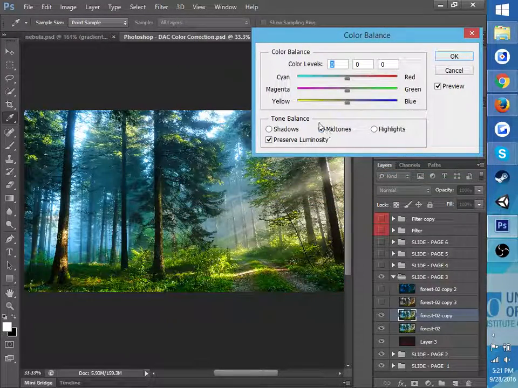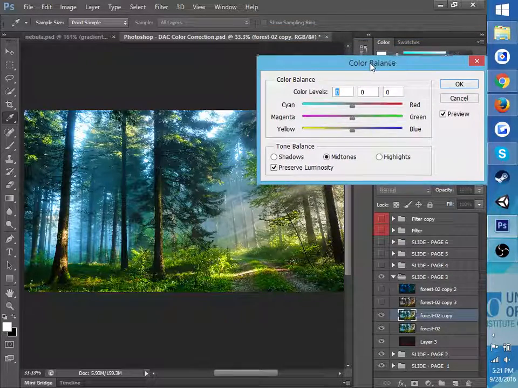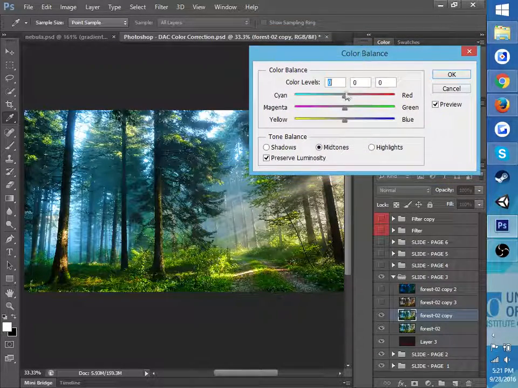As you see over here, there are midtones, highlights, and shadows. Shadows are all these dark areas over here, and these are all the midgrounds, and these are highlights, all the white areas. Are we going for daytime or night? So now we're trying to do evening time.